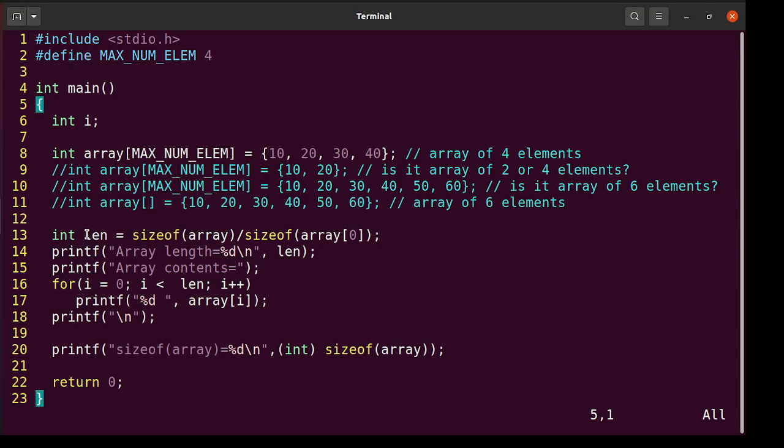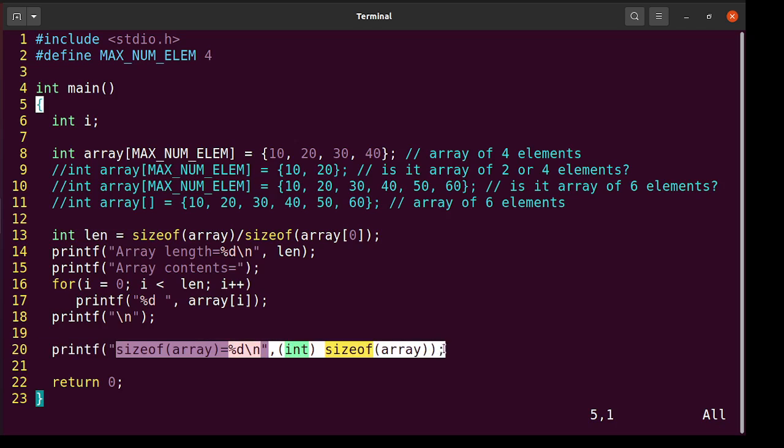At line number 13 we are computing the length, and then we are printing the length. We print length elements as the contents, space separated, printing the integer, and we put a new line to make it look good. For the sake of understanding we are printing size of also.